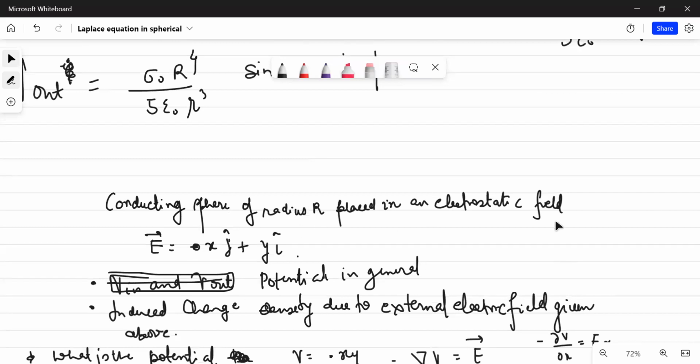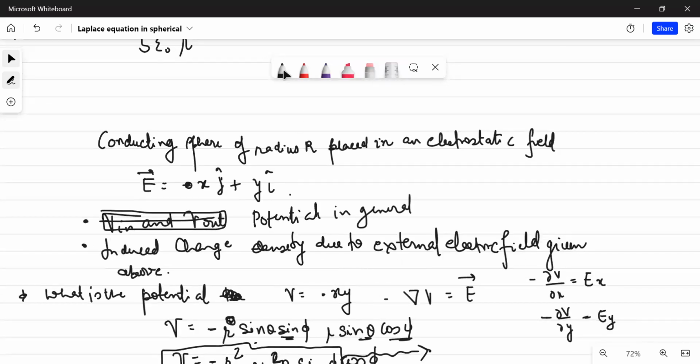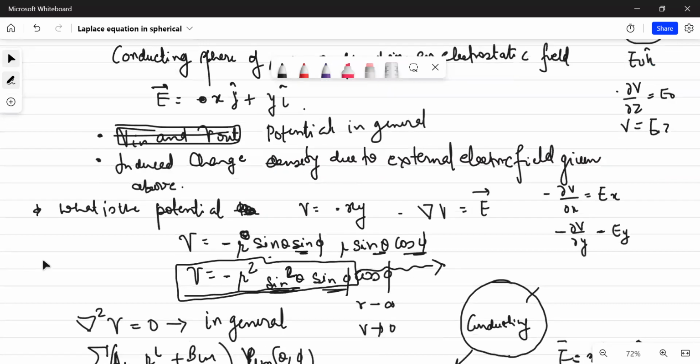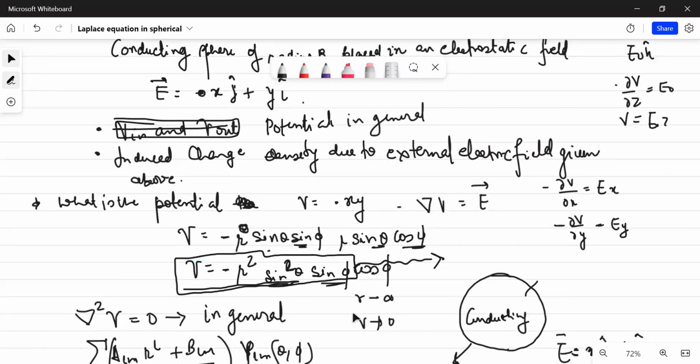Also understand that in this question, previously we had the question for a uniform electric field. So we had a conducting sphere placed in an electric field E naught k cap. So there we did minus del V upon del Z equals E naught. So I wrote that my potential in general is given by E naught Z, or Z I wrote as R cos theta. Similarly, here we have to find the potential in general. And what I was doing wrong was, in between, I lost my mind somewhere and I was doing something wrong.